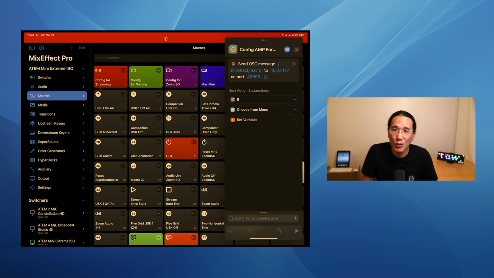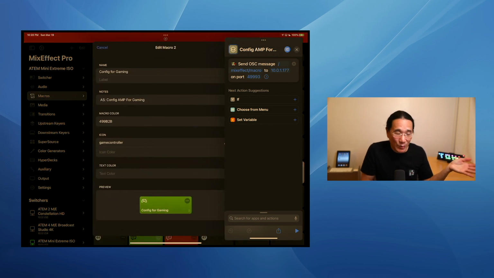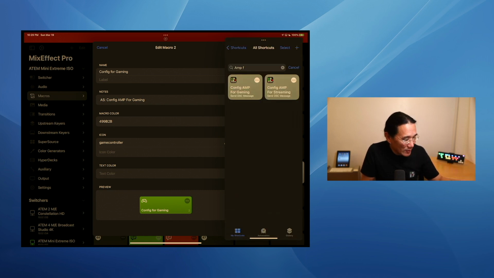And then the final thing is SuperSource preset buttons. So on the ATEM Mini Extreme, you have 6 macro buttons, 1 through 6, that correspond to macros 1 through 6. So you can configure over here again, you just tap this, if this is a SuperSource button that you want to do, you can create a manual shortcut or an auto shortcut. Actually, you have to do an auto shortcut that runs a SuperSource preset. So this one could be AS colon and then the name of a preset. So I have presets here.